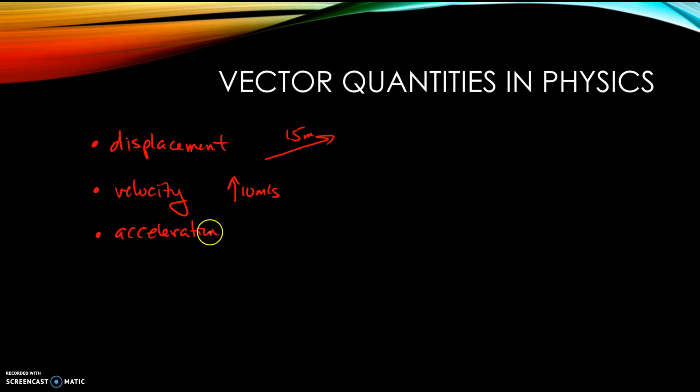We saw this with our kinematic equations problems when we were doing our motion diagrams. We had acceleration pointing in a certain direction, so maybe 3 meters per second squared going to the left in this case. And as we'll soon see, force, this is why we're looking at vectors now, is another vector quantity. To specify a force, you need to tell both how big the force is and the direction that the force is being applied in.